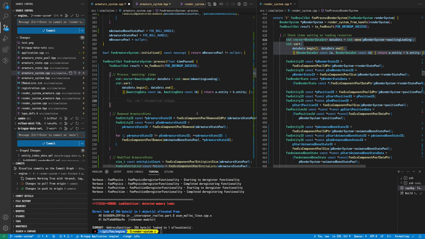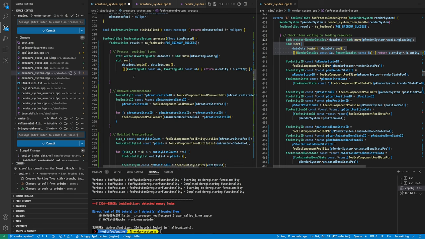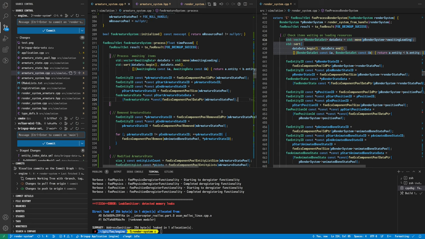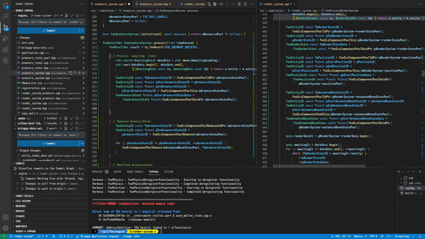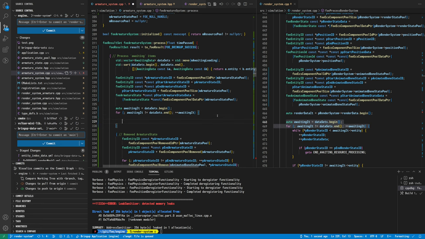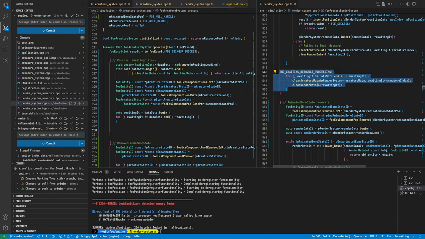Okay, I need to grab, yeah, the armature stuff. Do I need to start? I would. These items are waiting, which means they are not part of the thing. So I do basically need to go through like this. And then I still need to have the other thing because at the end I need to unload any resource.